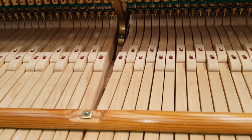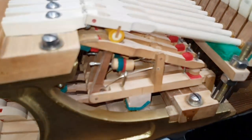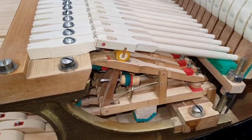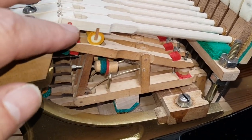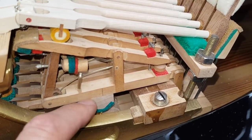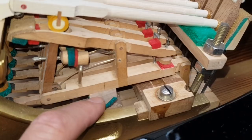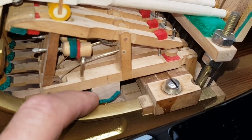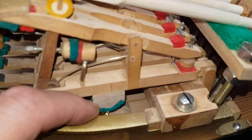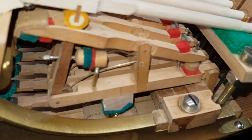Here's the Bechstein Model 3 that we have in stock, a very similar piano. Again, the rocker system has been replaced with capstans. But if we look at the lever, these have not been replaced — they're the original Bechstein levers. The other question I need to get our chief technician to look at is whether the dimensions and geometry of the action are correct with the top action. The capstan is quite far forward on this one, but it's only two millimeters different when I measured the other one compared to this, so I'm not sure that's going to solve the weighting problem.